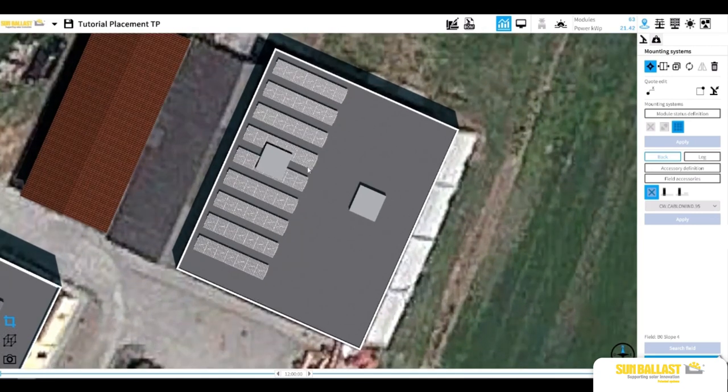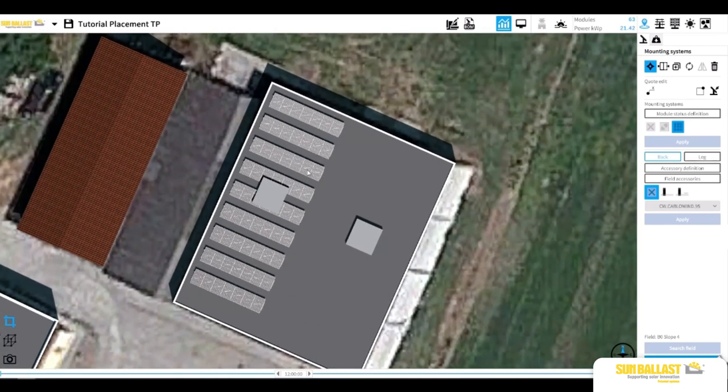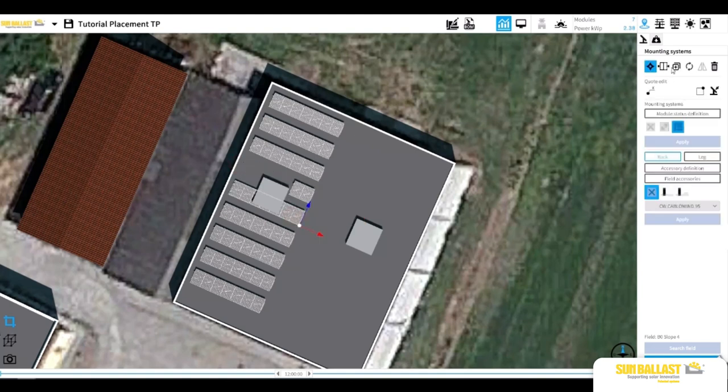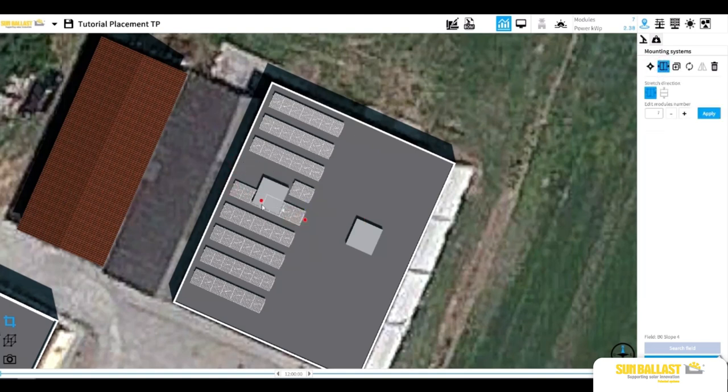So in this array, we'll see that some modules end up above on the obstacle, and we can eliminate the row or reduce it to a smaller number of modules. In any case, even if duplicated, each row of modules can always be modified or moved to your liking.